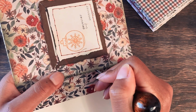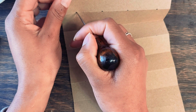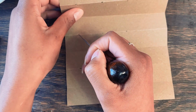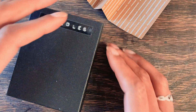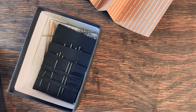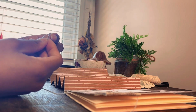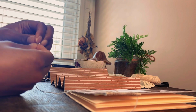Junk journals tend to bulk up when you're doing a lot of layers in your entry, which led me to the third reason why I chose this binding style, and that is because sewing the signatures onto the concertina will give extra space for the inevitable bulk, which hopefully will prevent my journal from splaying open once it's full. Knowing what I wanted and didn't want for the function and aesthetic of my journal helped guide my decision on how to bind the book. Using these filters has always led me to try new techniques and binding styles, and maybe you'd like to try something new for your journal this December.